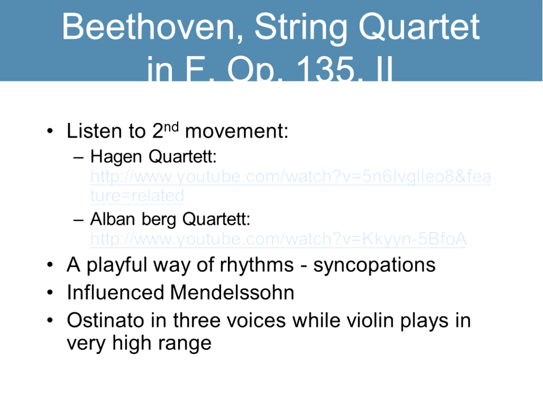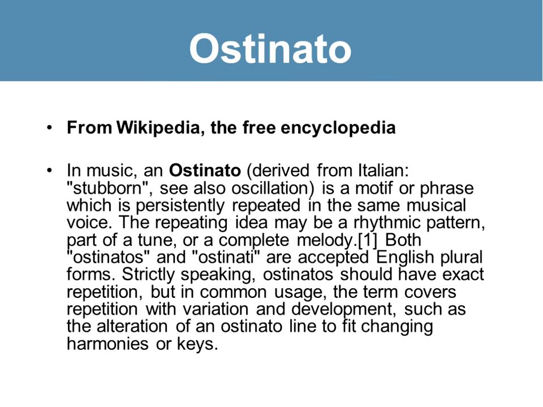And here I also copied for you the definition of ostinato. It literally means stubborn in Italian. It is just a motive or a phrase which is repeated over and over and over. Some ostinato can be just one single bass note being held. But often it can also be a melody or an accompaniment just repeated over and over.